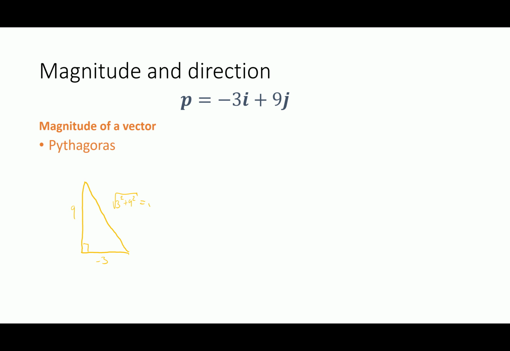Well, when we're talking about distance, we know that we don't need to involve negatives, we just need to involve magnitude. We just need to involve absolute sizes. And this comes out to be 9.5 units of whatever it is that we're talking about. When we're interested in direction, we're talking about right-angled triangles, we're going to be thinking about trigonometry.